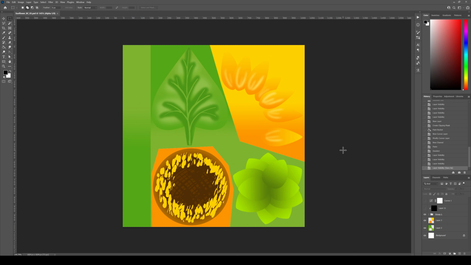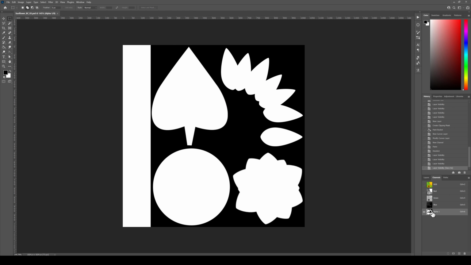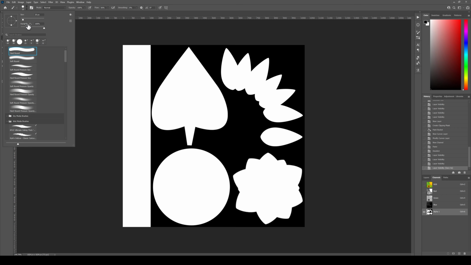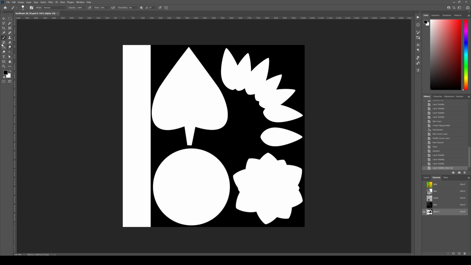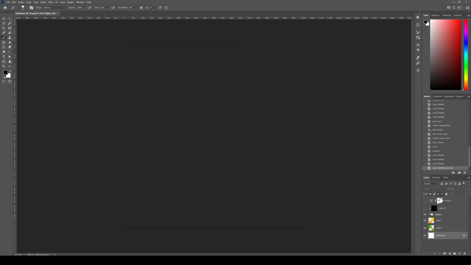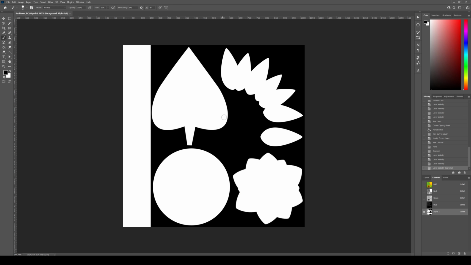And before we go into Maya, I remember from my experiments with the sunflower, it is better to change the shape of this leaf because it's too straight. We can make it a bit wavy and it will look much better. To do this, go to channels, select alpha, go to brushes and select a brush with hardness 100 and let's paint on it.